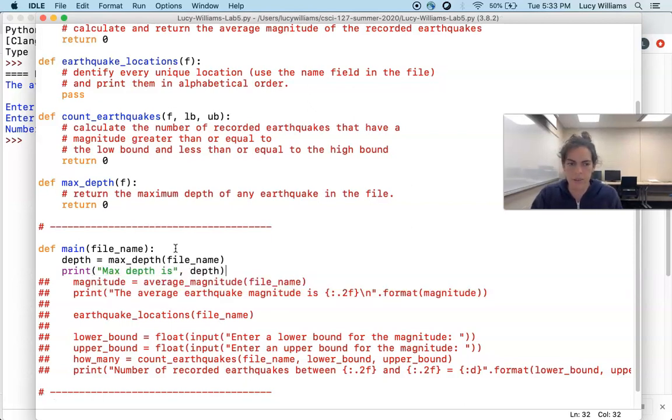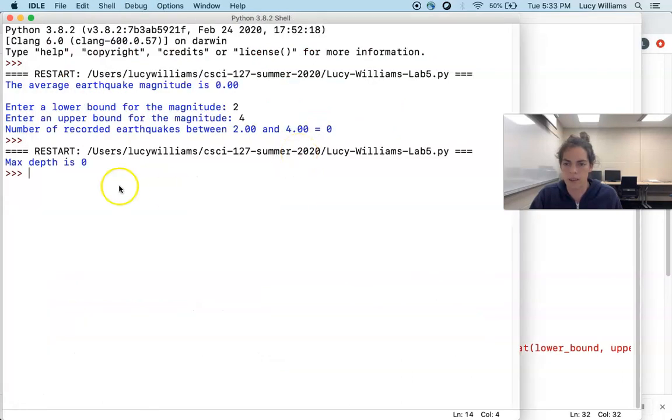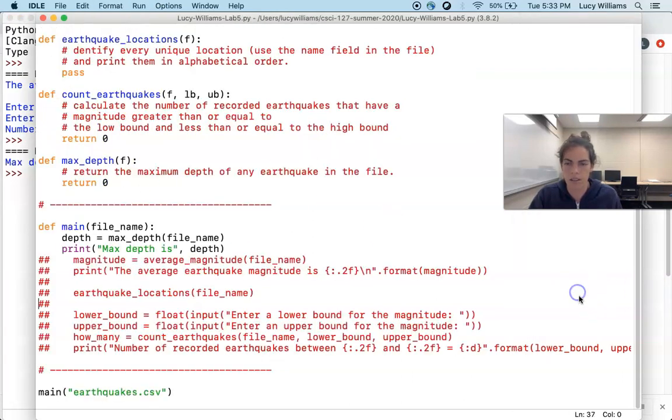So right now, what do I expect my Python program to do? Well, it should just print out 0, the max depth is 0. So let's try that. And yep, looks like we're doing that correctly.